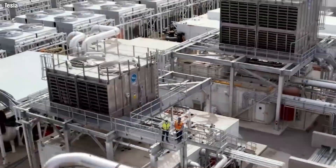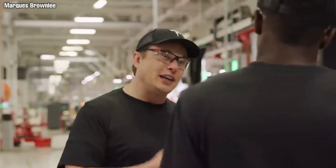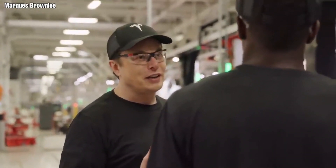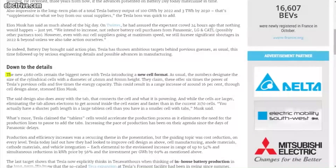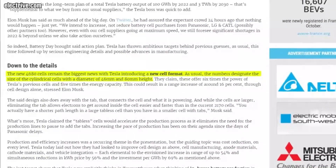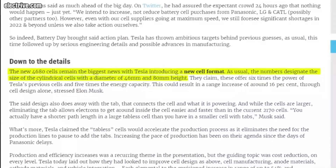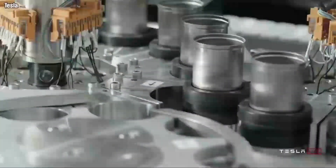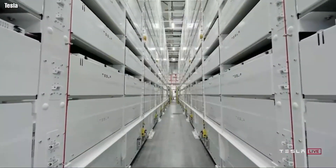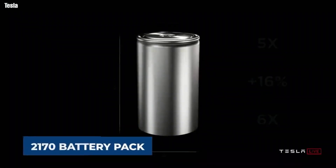Digging into the chemistry of the 4680 battery, Tesla also made changes in the components. Tesla found a way to increase the amount of silicon in the battery by starting with raw silicon, which cut the cost by 5% and increased the range by 20%. Tesla's Project Roadrunner established a pilot line at its Cato Road facility in Fremont, California. The cylindrical 4680 cell has a diameter of 46mm and a height of 80mm, which is where the name derives from. This larger jelly roll packs more active battery materials, resulting in a 5x improvement in energy storage and a 6x increase in power.